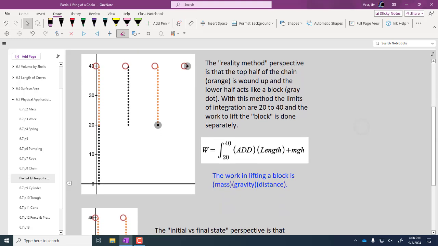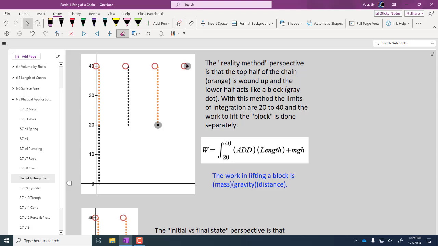So here we have it. So the reality method, we're only going to wind it up halfway. So here's the full 40-meter chain. Those beige dots physically represent the links of the cable that are going to be wound up onto the winch, right? The black part there, that's like a hanging block. So if we were to wind up the beige blocks, this is what it would look like, right? And this bottom half is just being lifted, so you can imagine it like the beige plus a block, and the block's just being lifted. We can take all that chain, the lower half of the chain, and imagine it as just like a block. And so that's how I would do it.